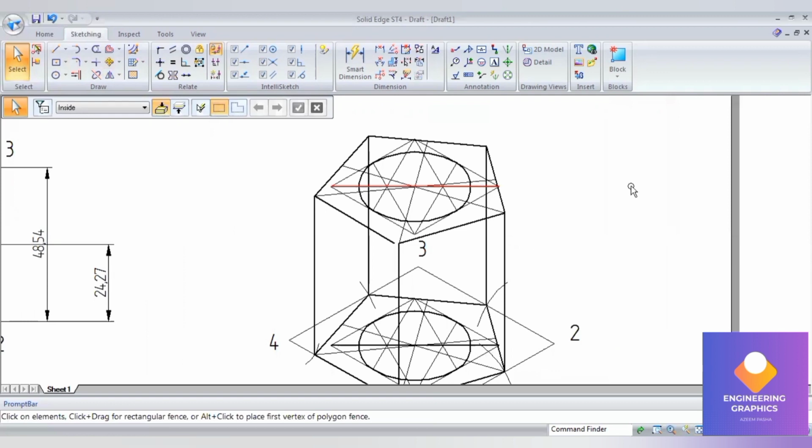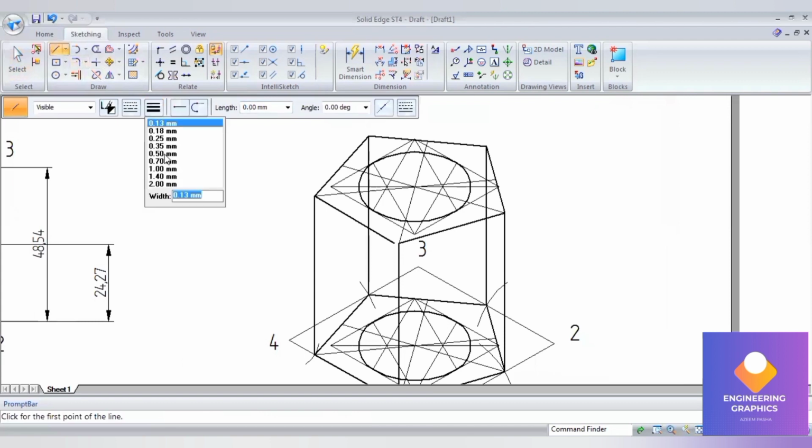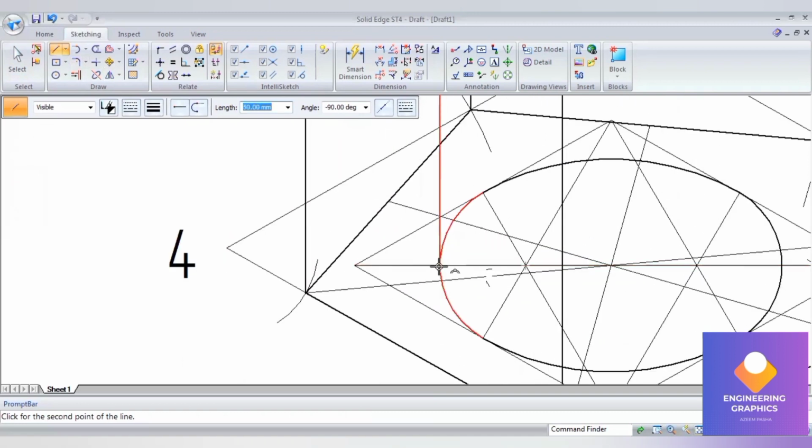Now we have to join these two ellipses with their periphery. Yes, you have to select that particular point and draw a straight line vertically downward.